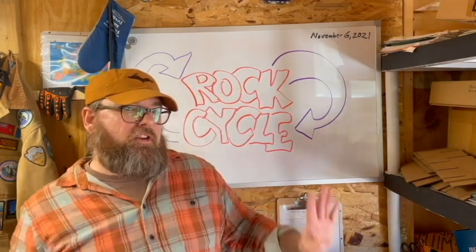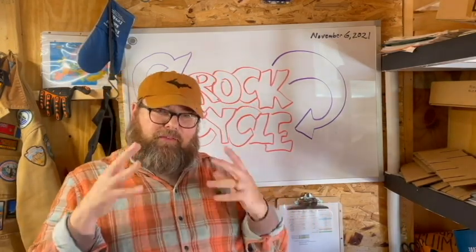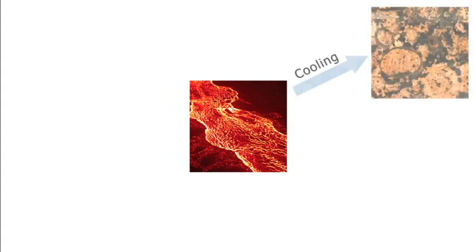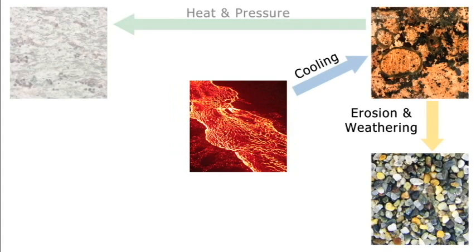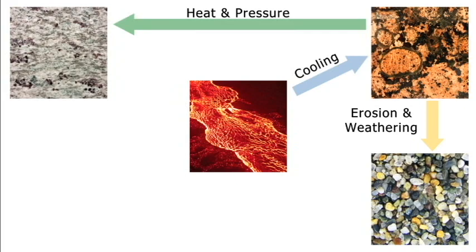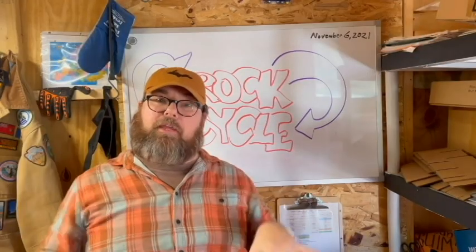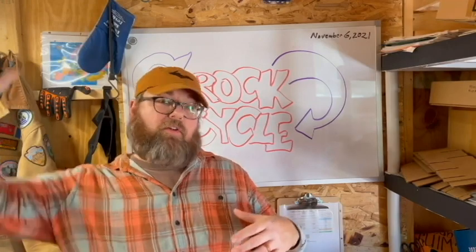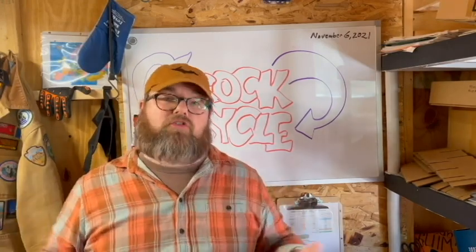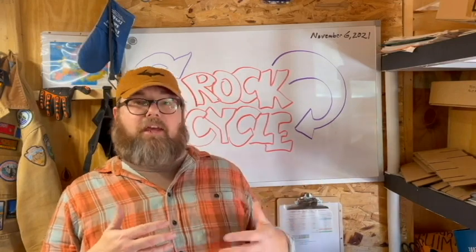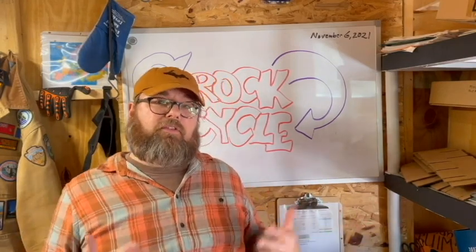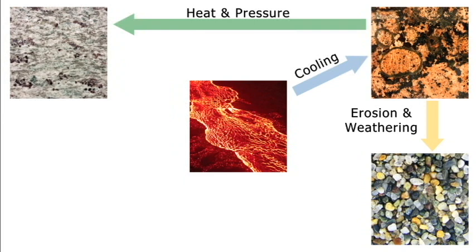But other things can happen, and let's get into the next rock type first, all right? Now from here, I can go one of two ways with this cycle. We have our detritus, let's leave that there. Let's go back to our igneous rock. Notice that we've got arrows going in multiple directions. Say our igneous rock stays buried underground or becomes deeply buried through sediments being put on top of it or other lava flows or whatever, and that heat and pressure on the rock is increased, or in an orogenic mountain building event through plate collisions, what can happen to that igneous rock is it can undergo metamorphism and become a metamorphic rock.